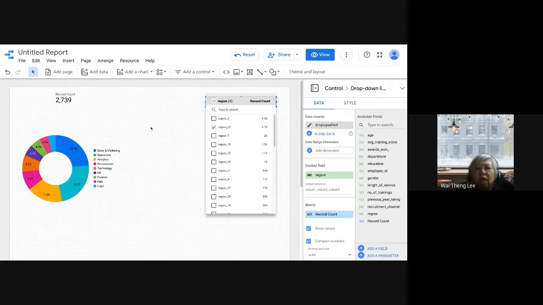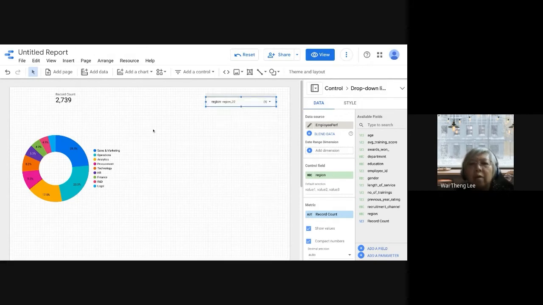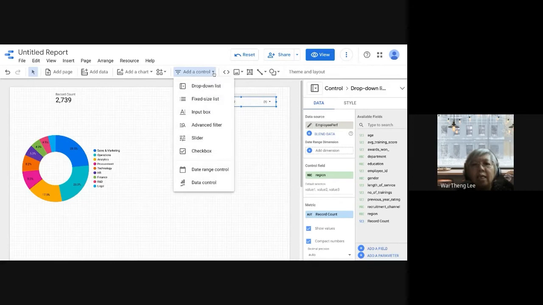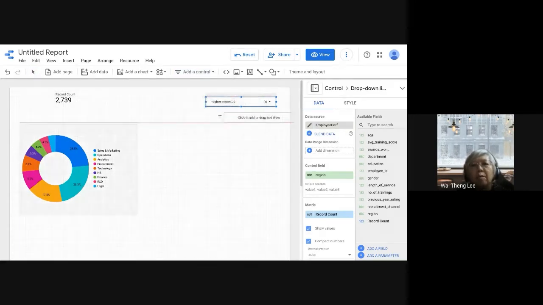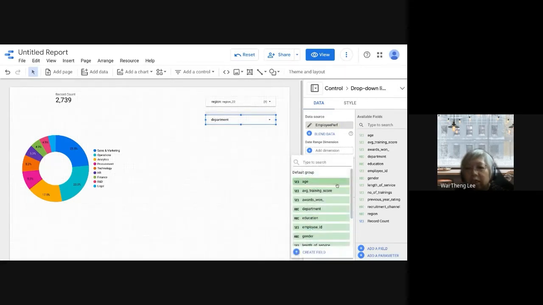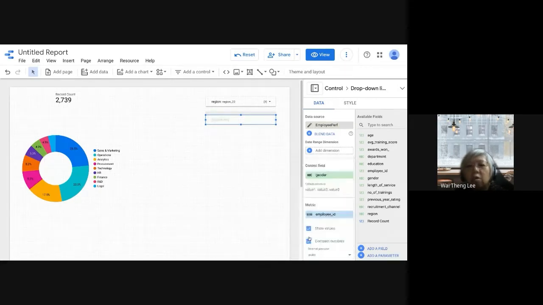Maybe you say you also want to do by gender. So maybe you say I want to filter or control by gender. So I add another control. Maybe I make a drop-down list too, depending on what is appropriate. So now I want to change this to gender.